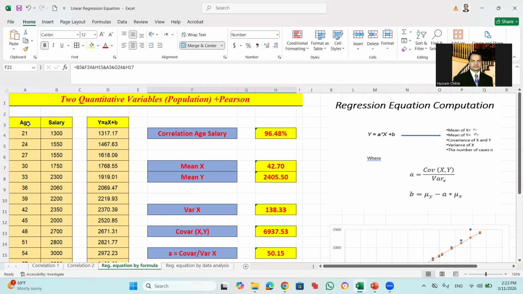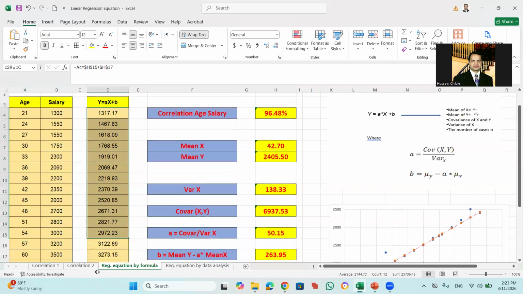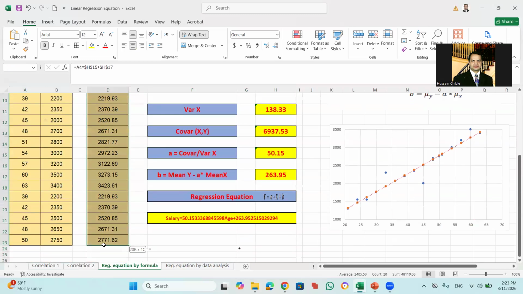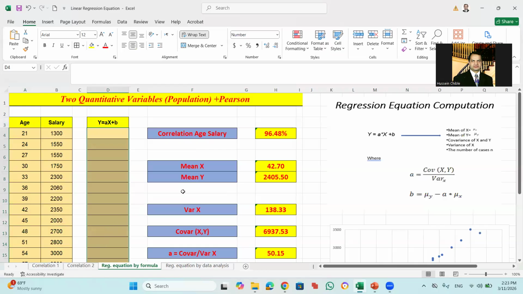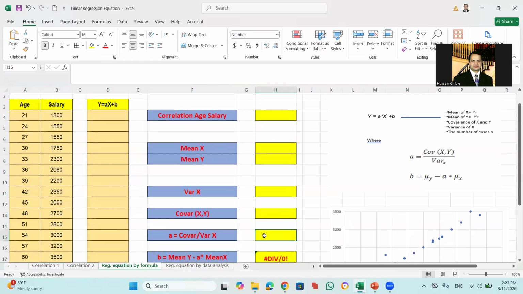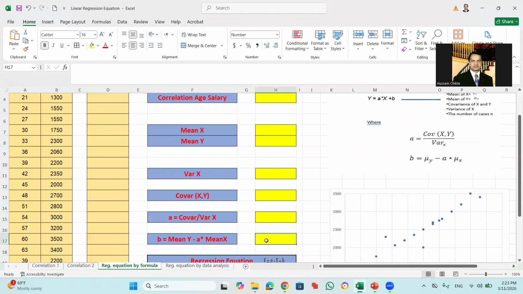And then we have in this case two variables, age and salaries. Okay, let me delete all of this now. Let me calculate all of these together.